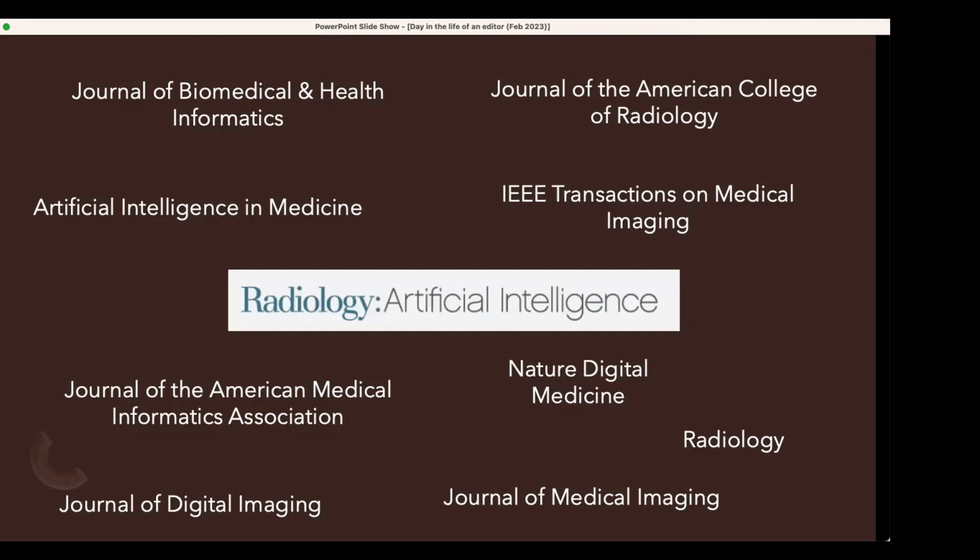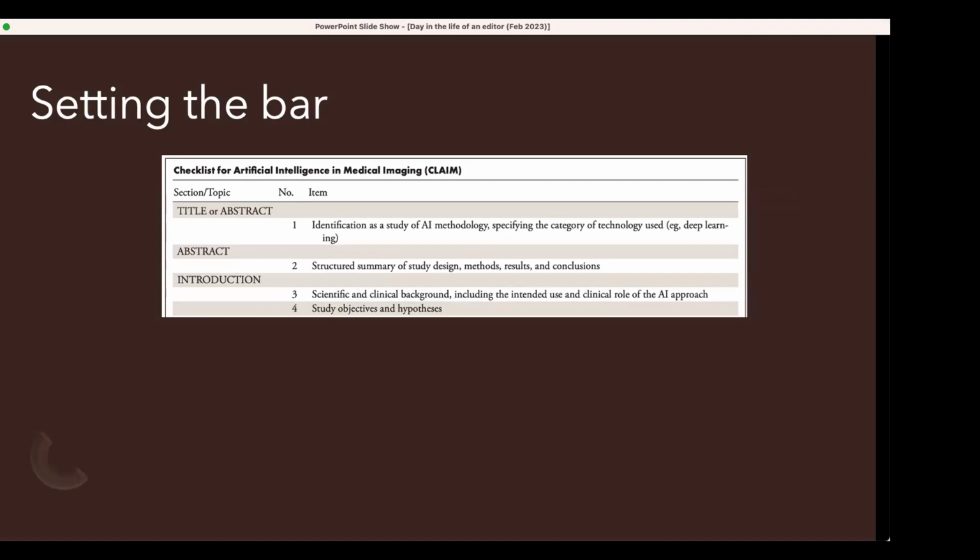We are one of many in this big pond. Of course, each journal has their own focus, and one of the things I mentioned earlier was the idea that as a journal, we need to find our identity and our niche in this area. I think that really has been something we've been doing and growing, because every time we accept a paper, it is telling the authors, prospective authors and the readers about who we are as a journal. That's why it is so important to follow a very rigorous editorial process, and we have the ability to set the bar.